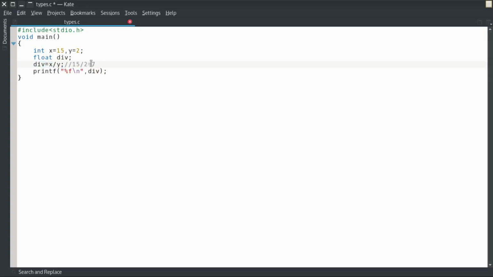So it took this 7 and automatically converted it to a float by adding 6 zeros after it. This is called implicit typecasting, which is done by the compiler automatically. And what we did with the brackets over here is called explicit typecasting, the typecasting which the programmer does.